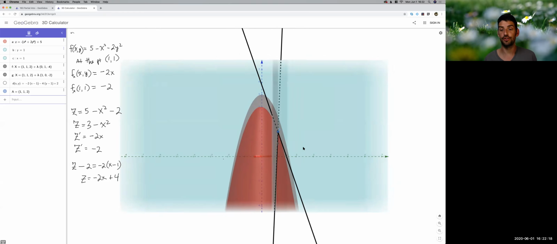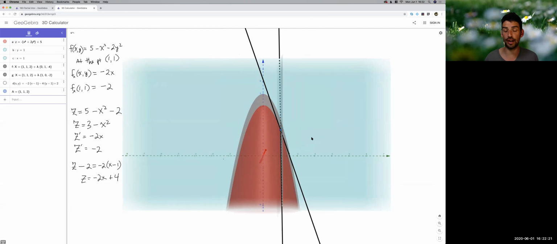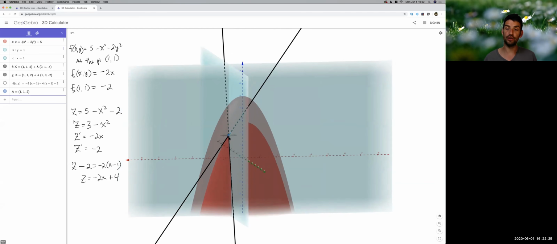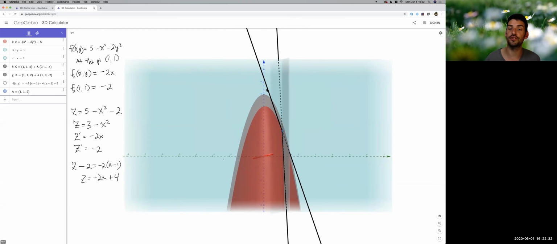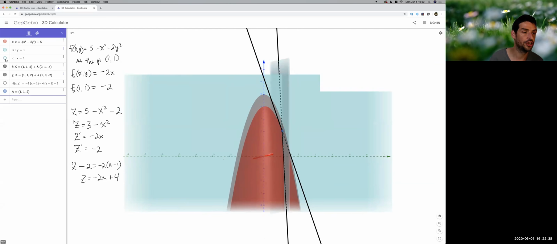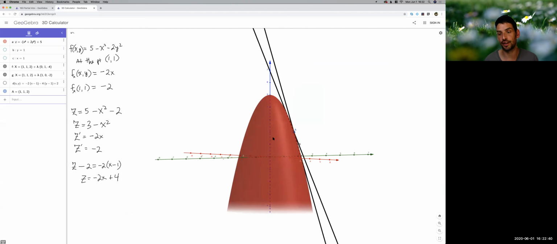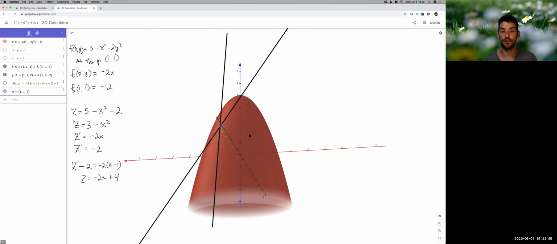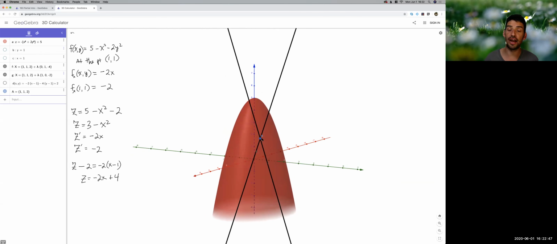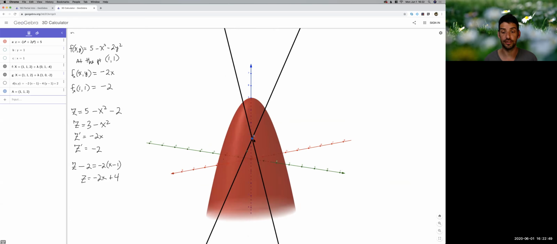So those two lines are saying if you traveled in the x direction, for instance, at this point on the surface, it's like you're traveling along this line. And if you traveled in the y direction at this point on the surface, you're traveling in the same way you would travel along this line. Of course, our surface changes as soon as we leave that point, right? It's bending away from those lines. But they give us these two notions of how we're traveling at that point.